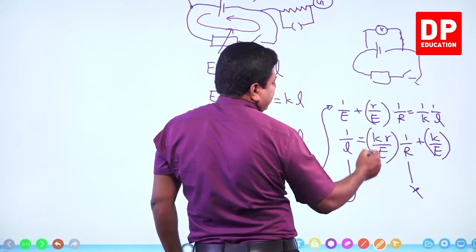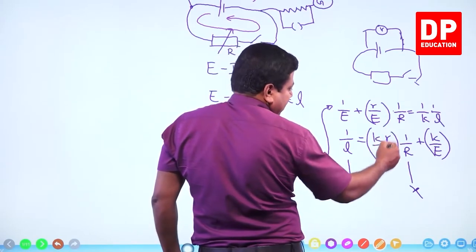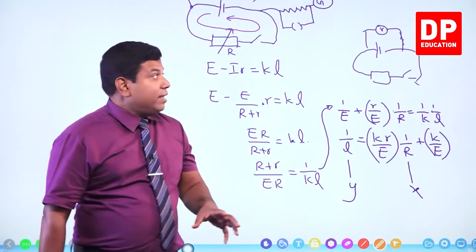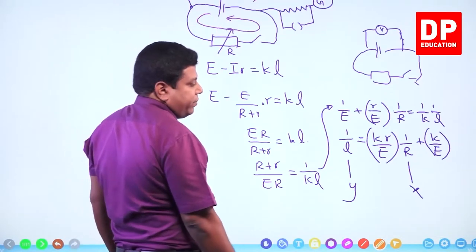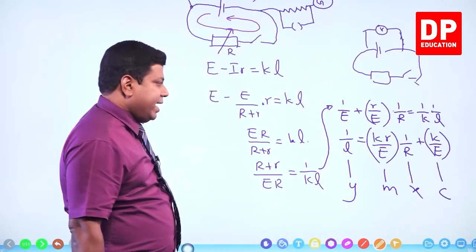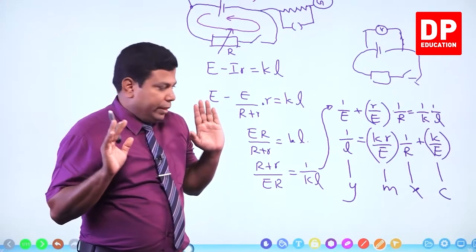All these are constants. Potential difference, potential slope K is constant. Internal resistance r is constant. Electromotive force of the battery, we have to keep it constant. That's why I said, in this circuit, we use a tap switch so that E can be maintained constant. If you want to find small r, take the gradient, take the intercept, divide the gradient by intercept, you will get small r. Clear? That's what the simple concept is going to be.